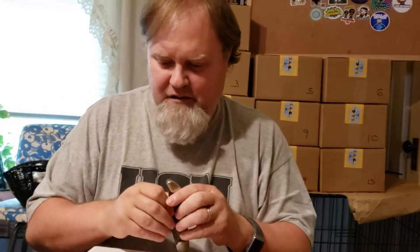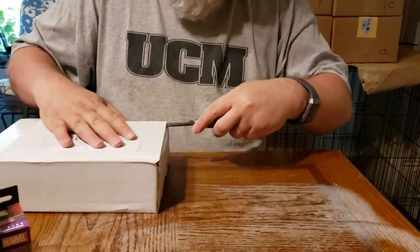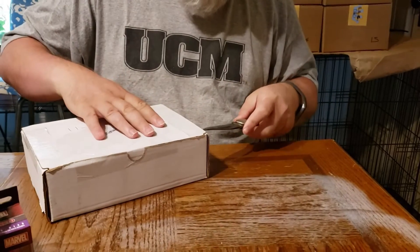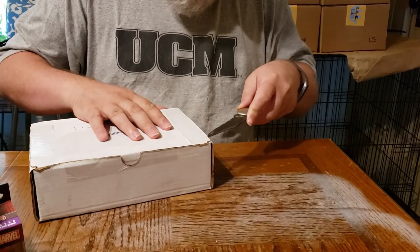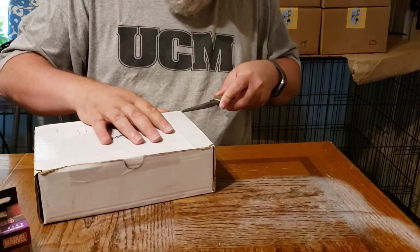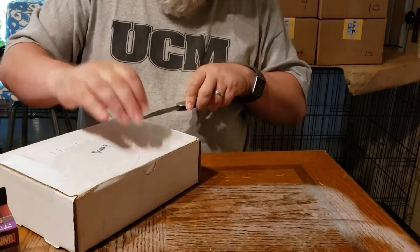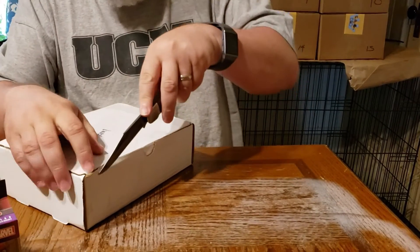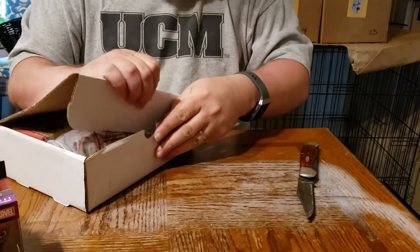And this other one here is a box from Charles over at Poppin Missouri. This one just came in the mail today. Let's see what goodies we have in here. I will link both of these channels below, so if you have time you want to check them out, and you can check out their Patreon pages as well.